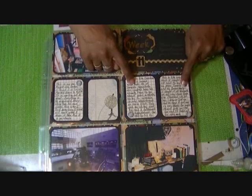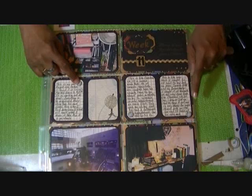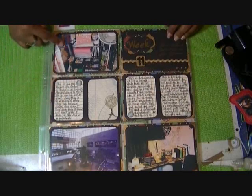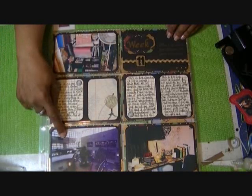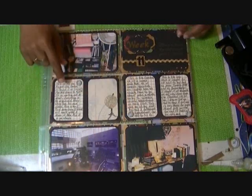I did my journalings for each of my cards, and if you saw in my previous video, I had found these brads that had arrows and fingers on them. Well, I took different packages and I used the arrows for my direction for my journaling card to go with this picture. We had to make another trip to Cleveland, so there's a picture of that, and it's going in that direction, and that tells about our trip.